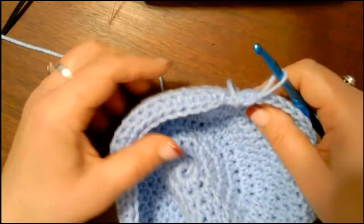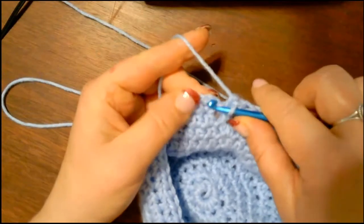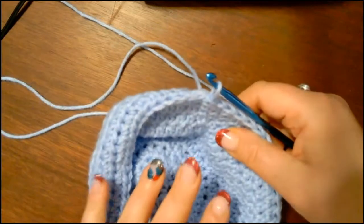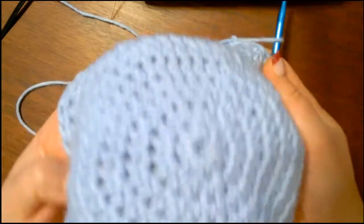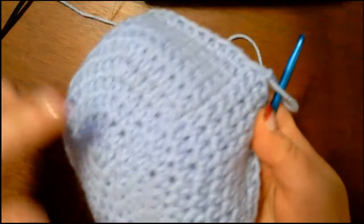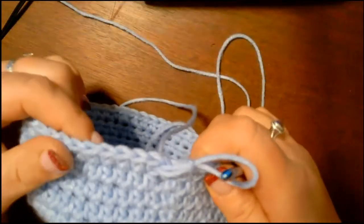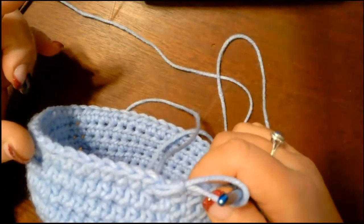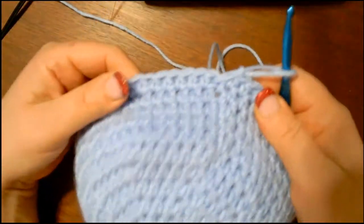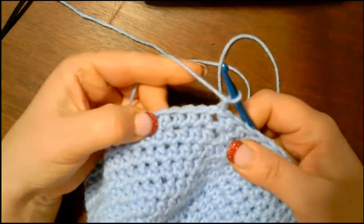Okay, so I just did 5 rows of 1 half double crochet in every stitch around. So I'm going to finish this row, and you can kind of see that the hat is starting to curl a little bit. So this is actually the right side, so I like to turn it like this now that it's starting to work. So you can see how the hat is starting to come into shape, and we finished our increase here, and then there's 5 rows down. So right now it's not much of a hat, so I have to continue that. So I probably have to go at least another 6 rows, and then we'll see where I'm at that point. Okay, but I'm still going to continue with 1 half double in each hole all the way around.